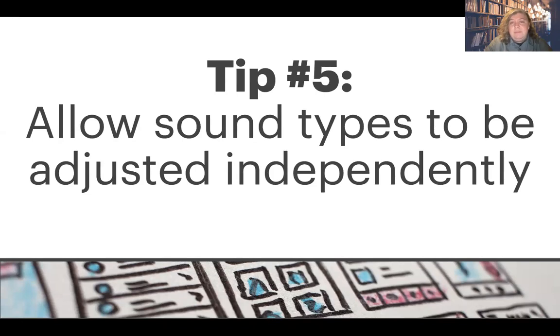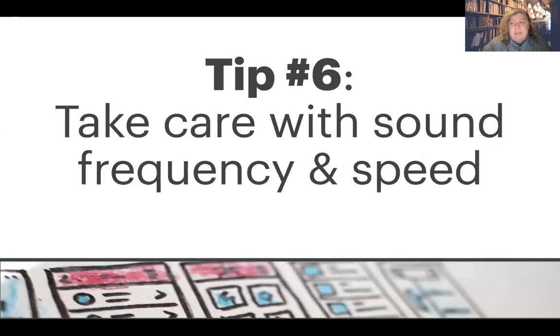In addition to volume being an issue, tip number 6 encourages us to take care with sound frequency and speed. In addition to volume causing these issues of direction discernment and gameplay responses, older adults typically lose sensitivity to higher frequency sounds as they age. And so when we use those higher frequency sounds, it causes a similar directionality issue. It also causes issues with what I call filtering. It becomes more challenging to filter voices over background noises, for example, or people who are speaking over repetitive sounds or other people talking.